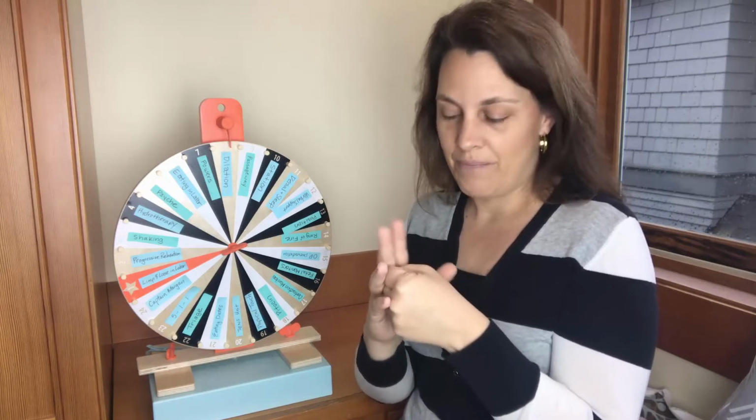Okay, so the cervix is the bottom of the uterus. The uterus is a big muscle, and the cervix is at the bottom. It's our outlet, our exit. When we are pregnant, before we go into labor, our cervix is closed, it's thick, and it's positioned towards our back. It is set up totally to keep infection out and the baby in, to be as safe an environment for the baby as our body can. So the cervix has to make a big change to allow the baby to come out. Two of the big things it needs to do are open, which is dilation, and thin, which is effacement. Our cervix has to open in order for the baby to come out.